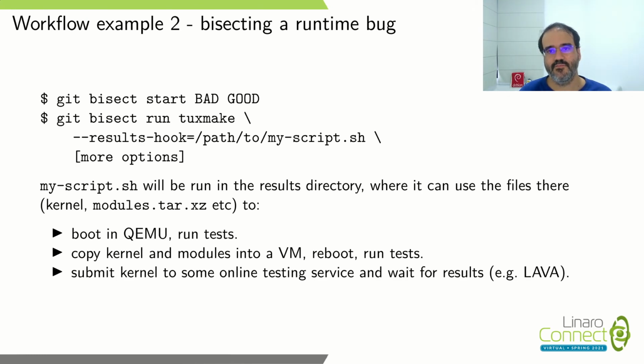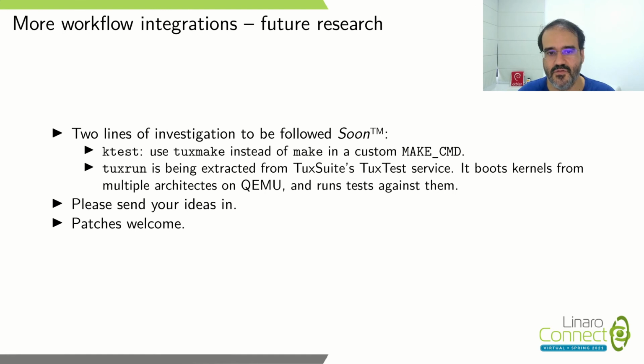In the future, I want to investigate a few other options to improve developer workflow using TuxMake. The first line of investigation is using TuxMake instead of make as a custom make command in ktest. So that's going to be enabling you building the kernel with TuxMake while using ktest. And that's going to be interesting because you can simplify a lot the actual building of the kernel and then integrate that in a testing tool.